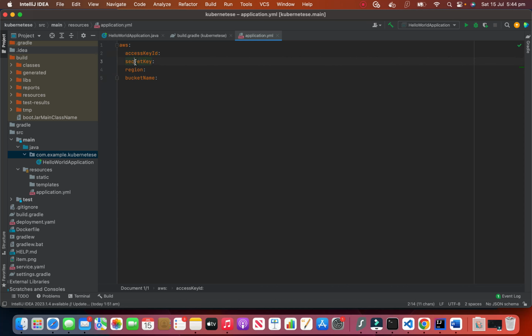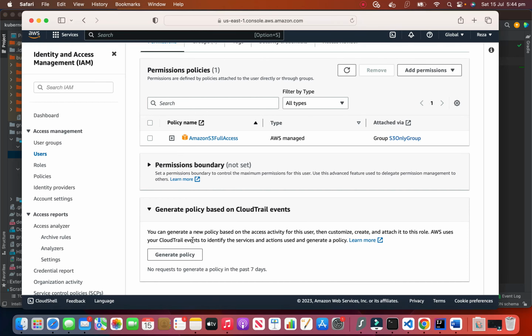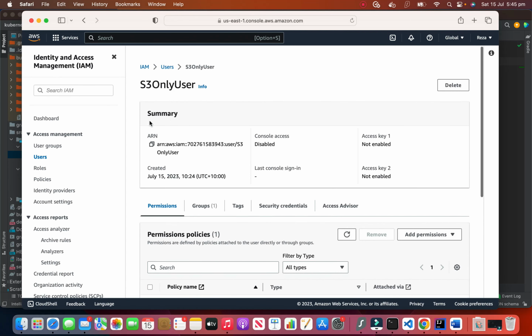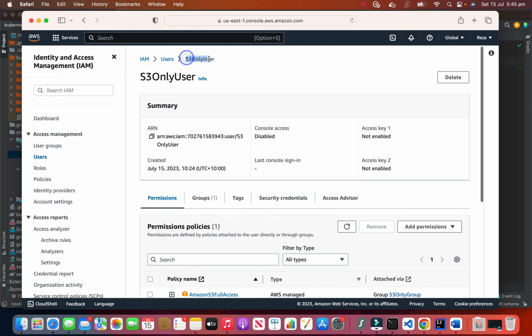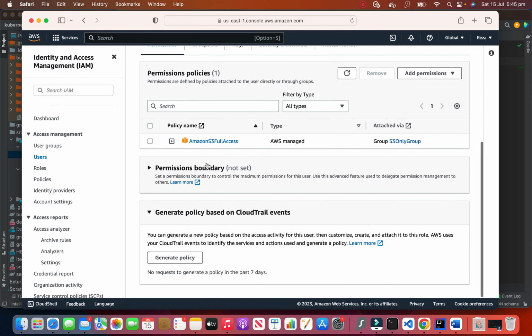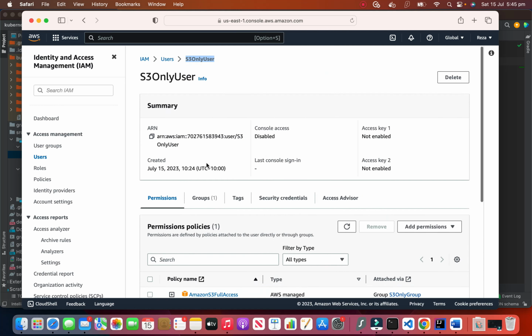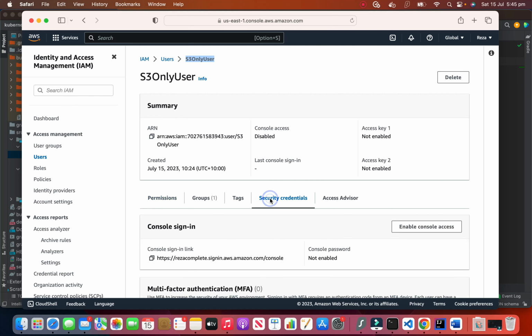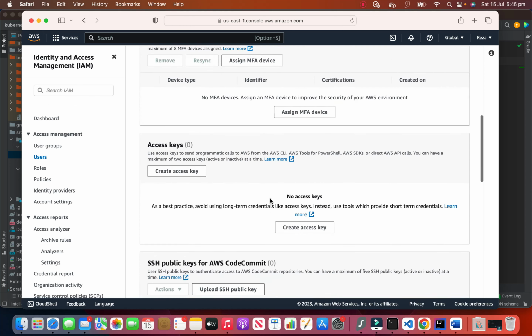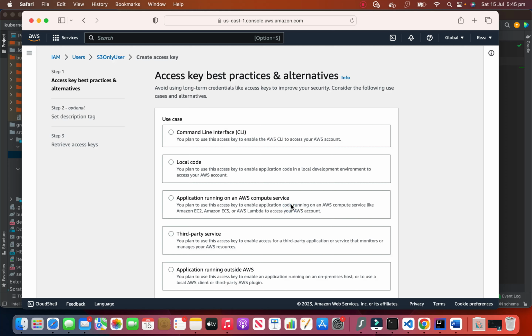For access key and secret key, we need to go back to the AWS console. For this user, S3 only user, I need to create an access key. So I go to security credentials, I come down, create access key.